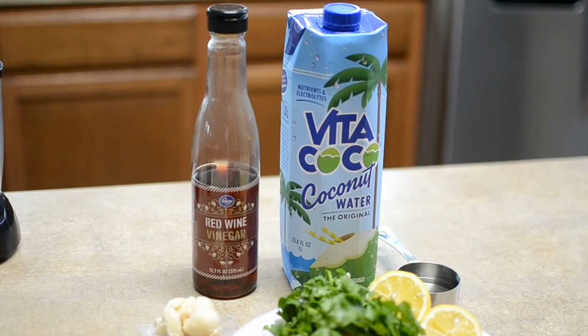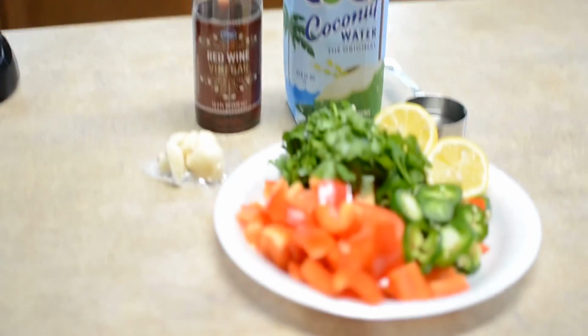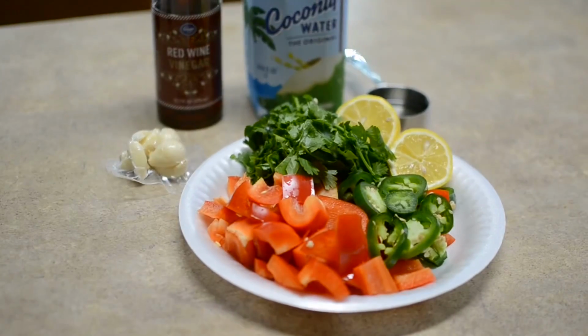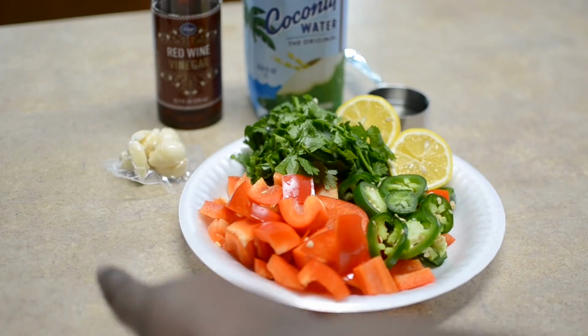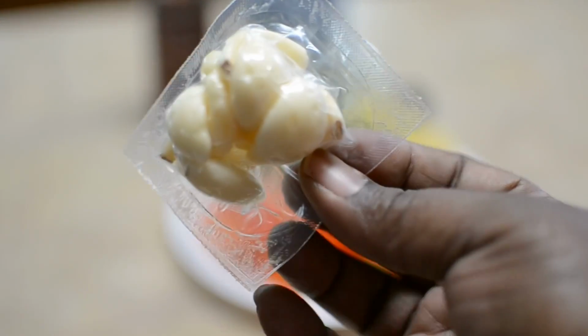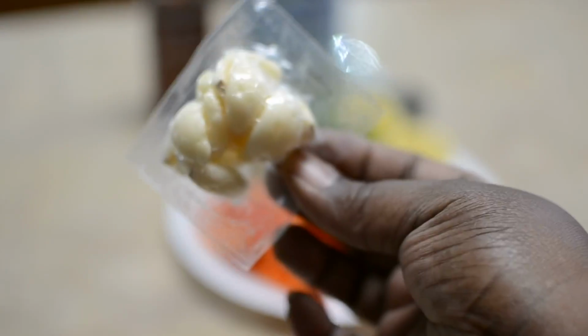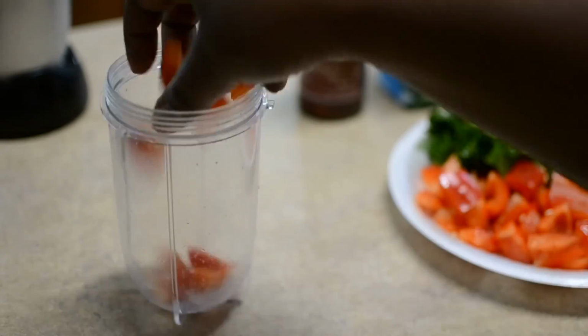Alright, so once the chicken is nice and clean, now I'm going to work on the marinade. I have coconut water, I have red wine vinegar, I have a bell pepper, a jalapeno, seeds and all, lots of cilantro, lemon juice, oil, and this whole little tiny packet of garlic. I love these little packets so much, they're so convenient. I got them from the Kroger supermarket.